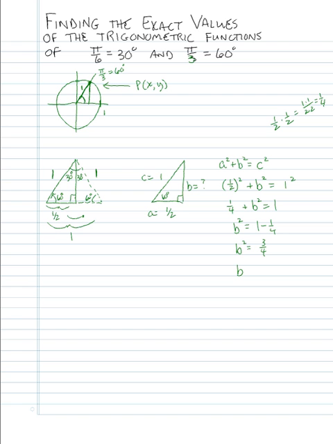So b is the length of a triangle side, and so it can't be negative. So b, since b squared is 3/4, would usually be plus or minus the square root, but we know b has to be positive. So b is the positive square root of 3/4. Well, that's the square root of 3 divided by the square root of 4. And of course, the square root of 4 we can simplify to 2. So this side, b, is the square root of 3 divided by 2. My bad. Okay, that's that value.